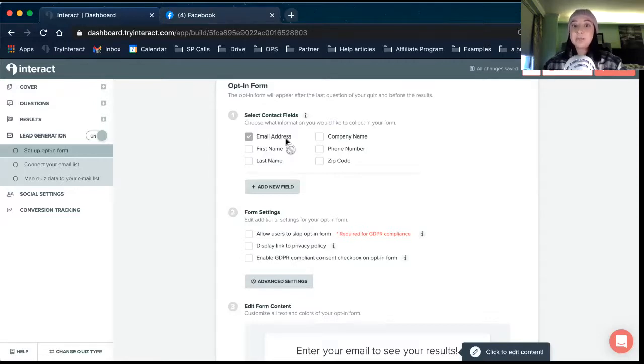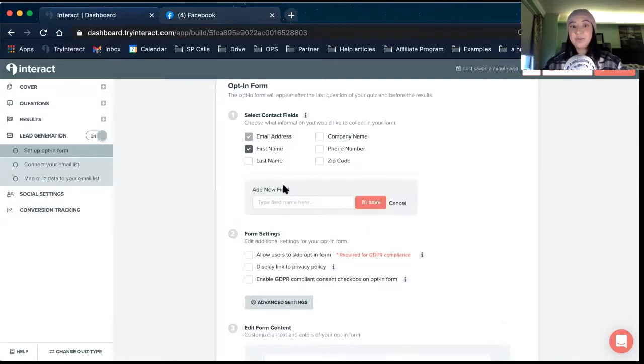I always recommend keeping this part as simple as possible because it is such a major drop-off point. Usually I say stick to first name and email if that works for you, or just first name, last name, and email. If it's really necessary to do company name, phone number, and zip code, then of course add it. However, the simpler it is, the better. I think too, some people tend to get scared when it starts to ask for more information just because they're like, I'm not entirely sure where this is going. But you also have the option to add new fields in here. If those don't work for you, you type the field name, click save, and then it will show up on your opt-in form.